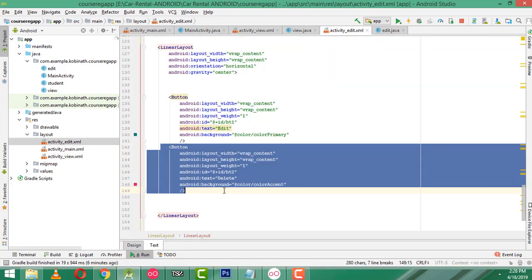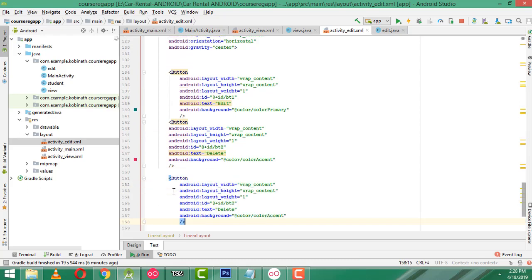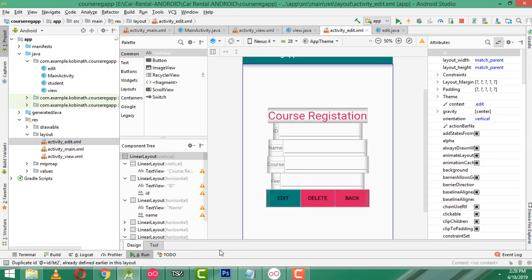We have to copy this button: Control C to copy, Control V to paste below. Here you have to change the name to back, and change the ID to BT3. That's the thing we have to write. Here it's changed like this.